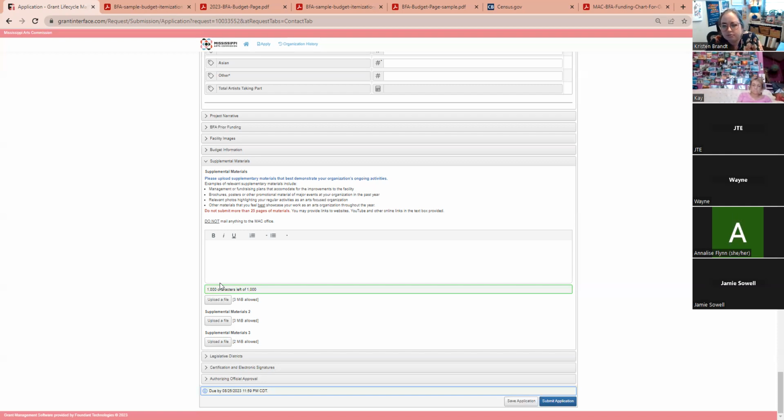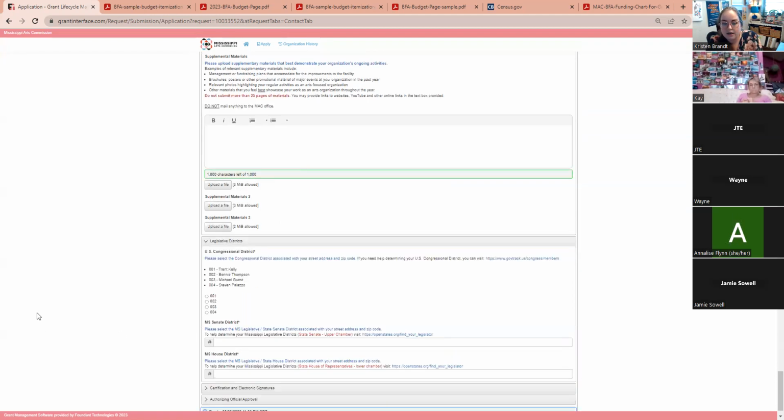I've seen all kinds of supplementals. It's always interesting. It's the place that gives you the chance to say, this is something you didn't ask me about, but I think it's really important that you know and consider it when looking at funding. And that's the meat of the entire application.